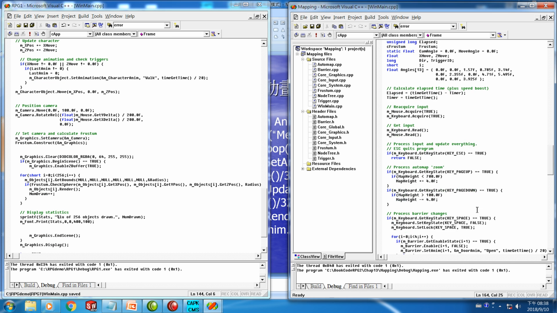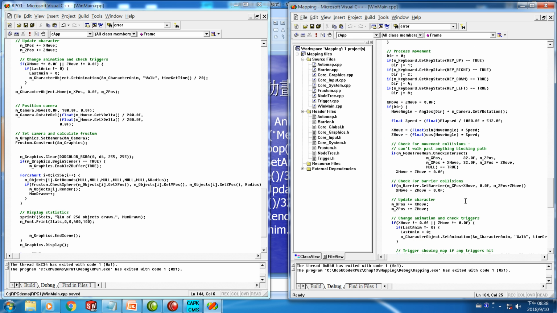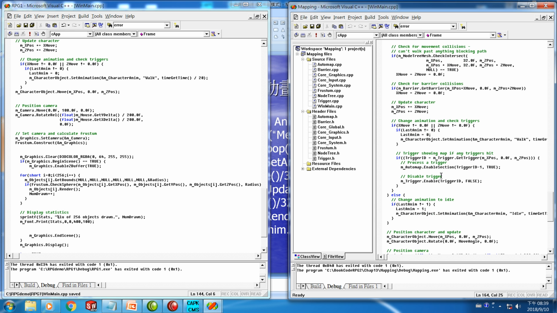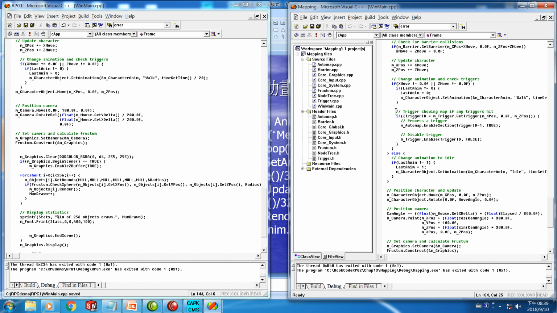continue to see chapter 13. The trigger, no need. Automate, no need. The trigger, forget this. And these instructions for idles, we don't need as well. So that's it.